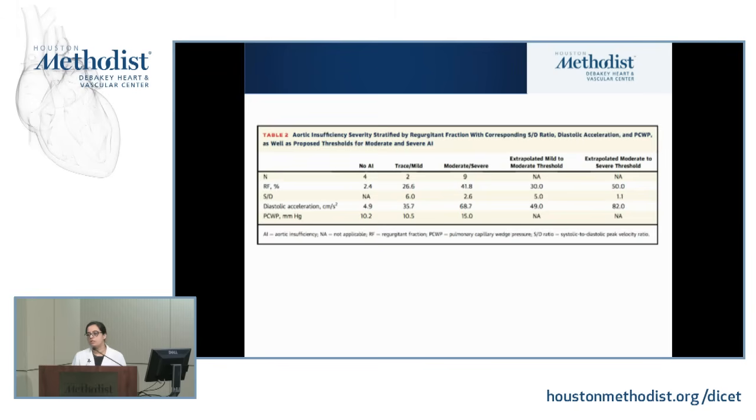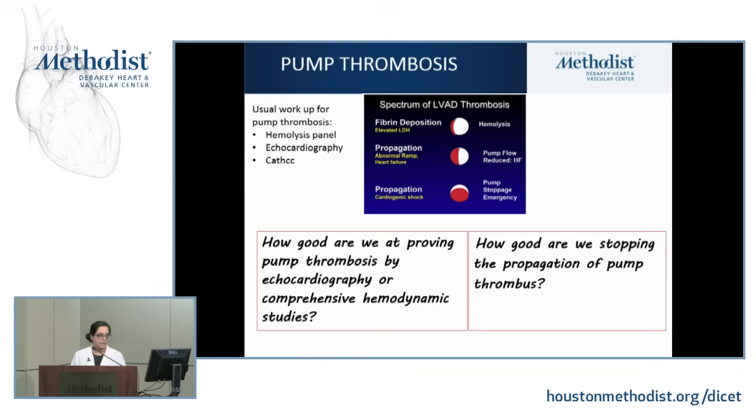So could we use the outflow graft? It would be nice. I think we should, as an echo lab, look at the outflow graft and try to get better images, and do pulsed wave Doppler across it. In my last section, I'm going to talk about ICE, and I think this whole issue with the outflow graft, where we can get extremely good images, is actually only through ICE and doing Doppler across it, and I'll show some images of that.